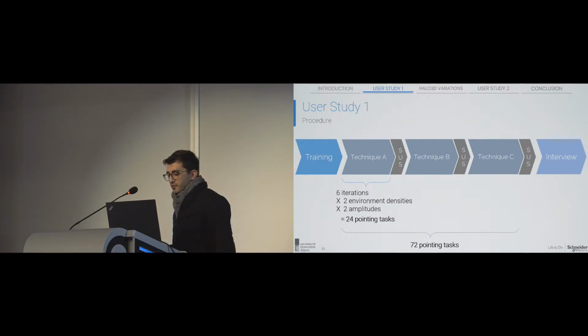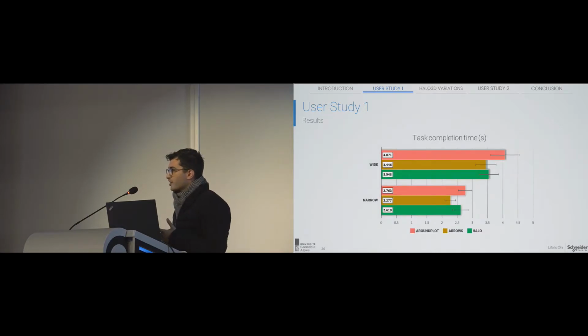For each technique, users performed 6 iterations for both environment and amplitude conditions. So it's basically 24 pointing tasks for each technique and 72 pointing tasks for the whole experimental task. At the end of the session, we concluded with an interview to collect users' feedback. And we obviously measured the time to complete the task.